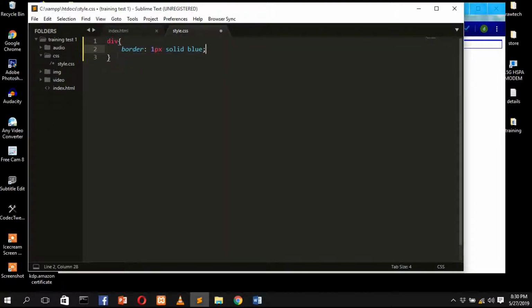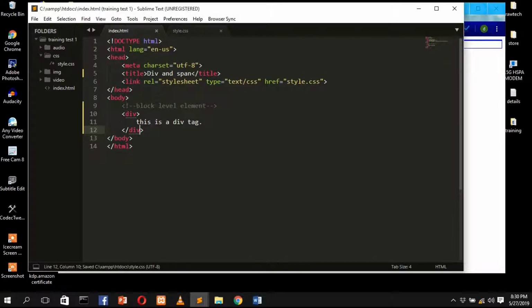Then the next thing we've got is the span tag. Remember from the start of the tutorial I said divs are block level elements. So now let's take a look at inline elements. Let me leave a comment in here so you guys remember this and don't get confused.